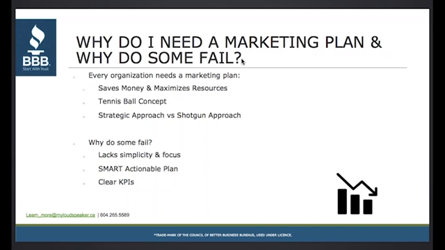So why do marketing plans fail sometimes? Whenever an organization comes and says, oh, we have a great marketing plan, it's already in place, all the little details, the problem is that the marketing plan ends up being a catch-all of everything that they aspire to be. And what it becomes is more of an idealistic push rather than something practical or realistic. So when you're writing an effective one that returns ROI, you really need to focus on one thing. And that's really hard for organizations to do. So we oftentimes have to coach and coach and coach to get them to really commit to one priority.